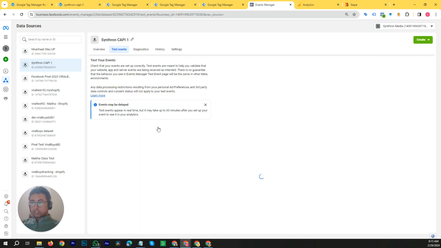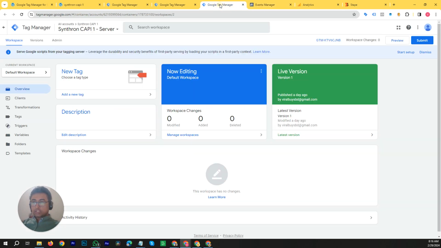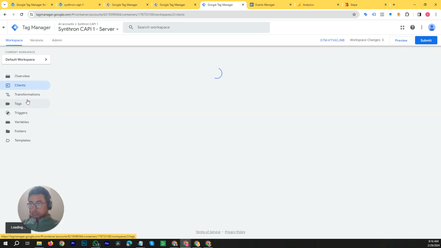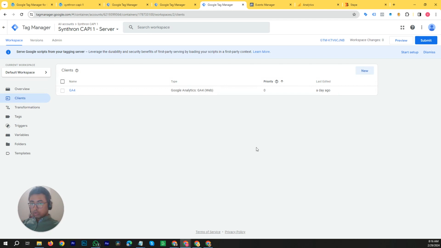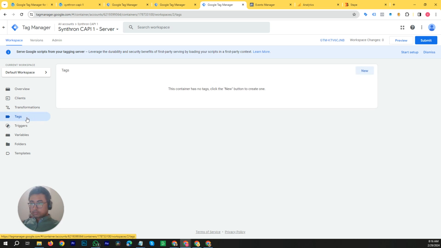To do that, we need to first set up our conversion API tag in our server container of Google Tag Manager. So we already have the Google Analytics 4 as our client. In tags, we will have to create the Facebook conversion API tag, but before that, we're going to create triggers.